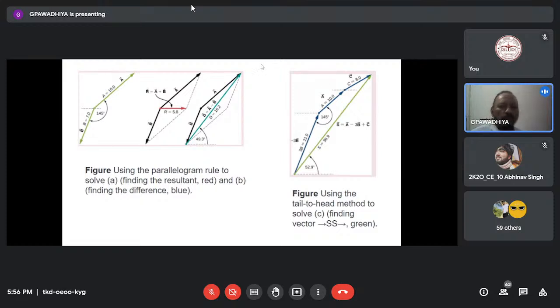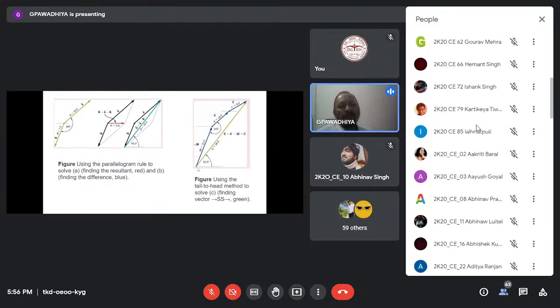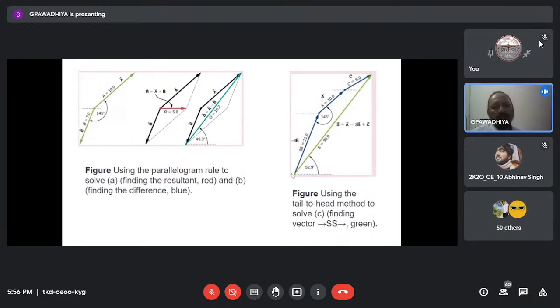So in this, what we do, this B vector is directed downward here, and A is directed, say, in this direction upward. Because B vector is a negative vector we have identified here, we can replace this B by minus B vector and change its direction. So now we have changed tail to head and head to tail. Here was the head, so we made it tail, and the tail of B we have made head. So now this is minus B plus A, and if we connect the tail of B to the head of A, this will represent the resultant vector and its magnitude and direction.